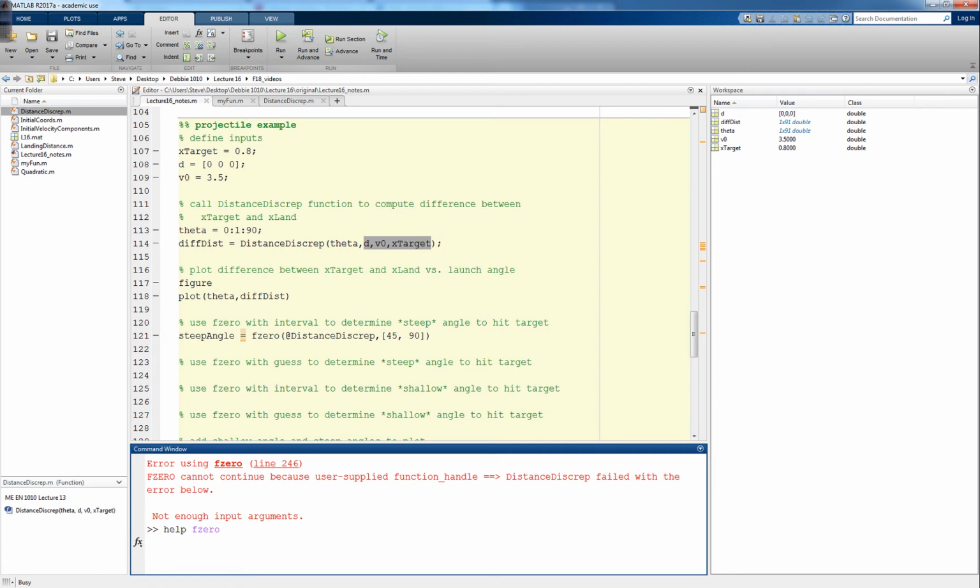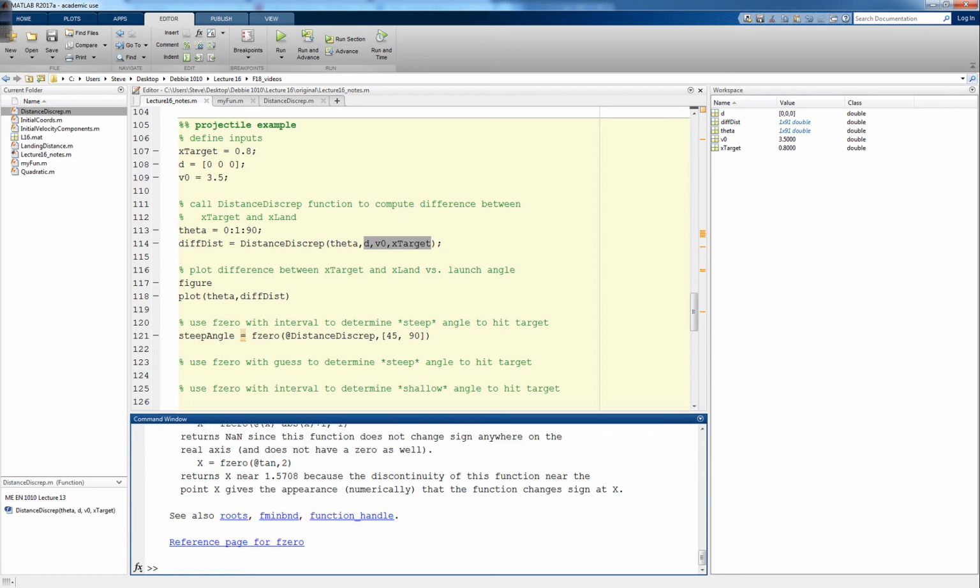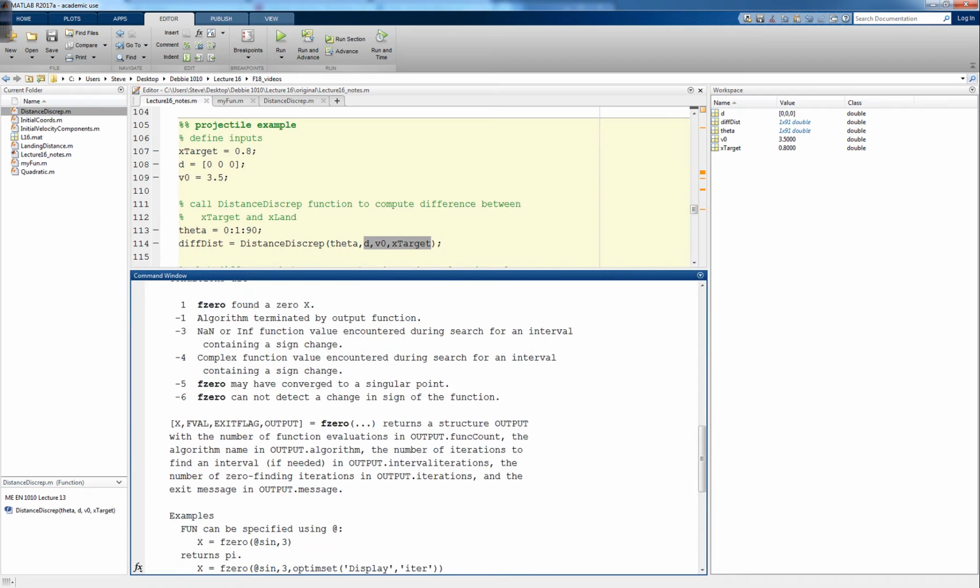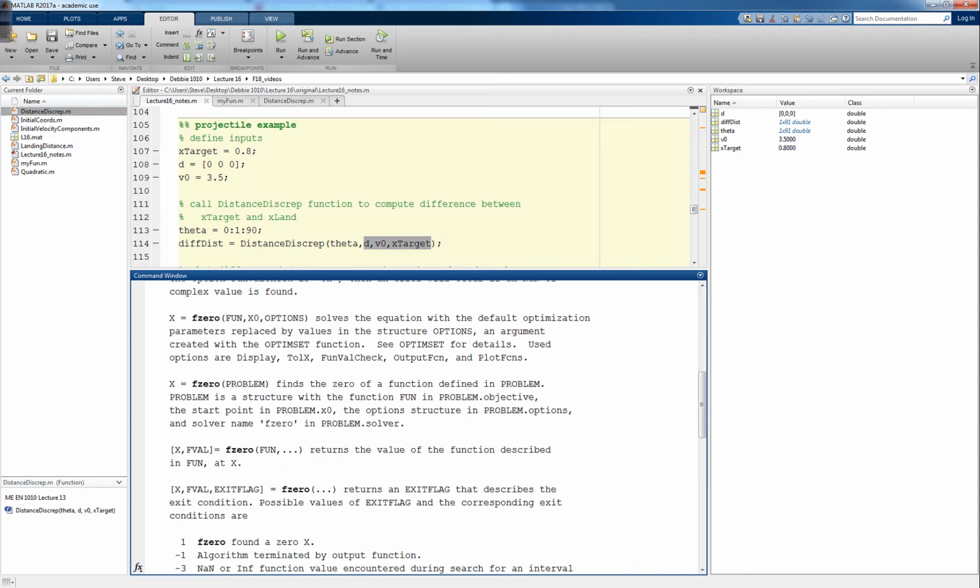Now let's take a second and search for some information about fzero. I'm going to type help fzero, and what we want to look at is right here. This is an input overloading of the fzero function. We pass in the function handle, we pass in the guess, or in our case the limits, and then the third input can be some options that replaces the default optimization parameters with some values that we specify in a structure called options.